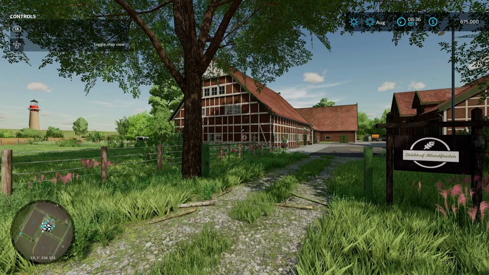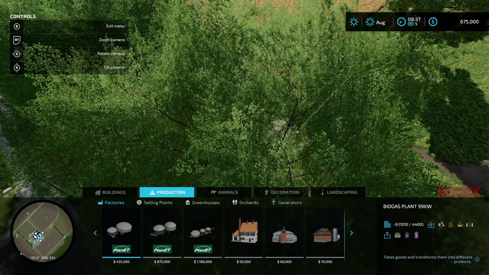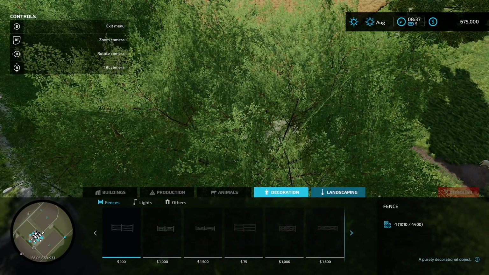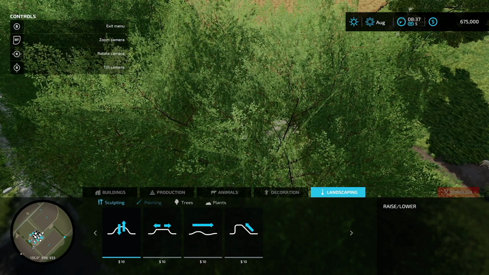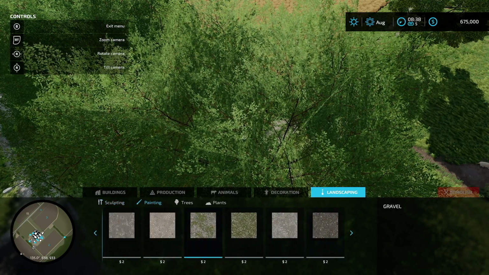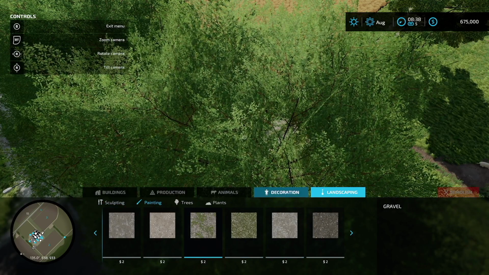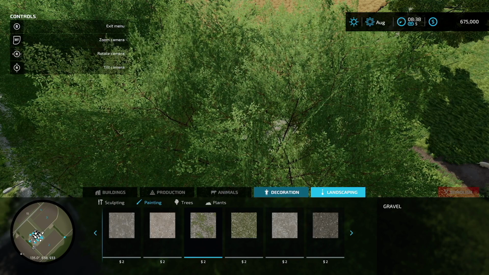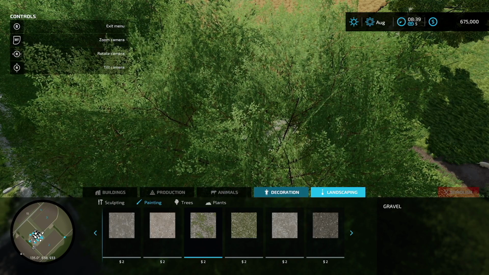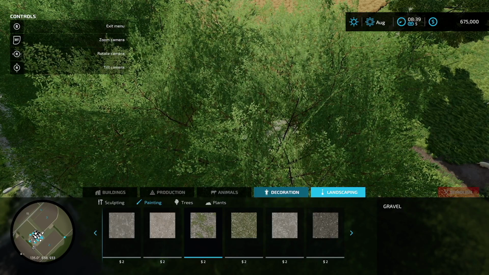If we take a look at the build menu, starting out under buildings, there is nothing under this tab, nothing under productions, nothing under animals, nothing under decorations, and it's finally until we get to landscaping and down to painting. There are several additional painting swatches, but that is it. There is nothing in any of these tabs here that is actually tagged with the Deichhof Abendfreden map tag. So not a whole lot that is specific to this map.